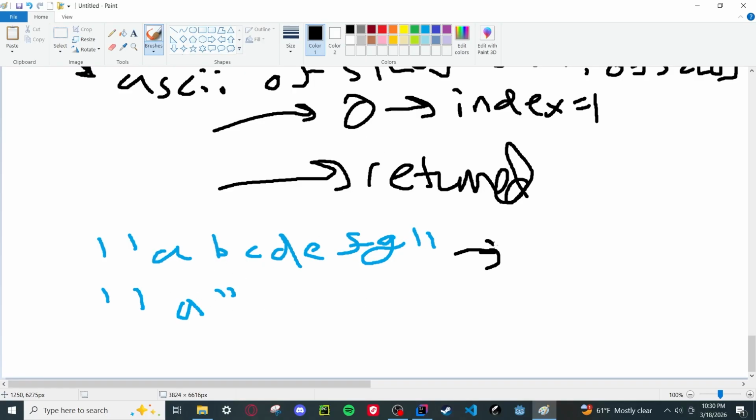This one will have a length of 7, this one will have a length of 1. It'll subtract the lengths and return that, so you're going to get 6 back. I don't remember any other edge cases, so hopefully that's the only other one you could see as an edge case. Everything else is just your ASCII table.